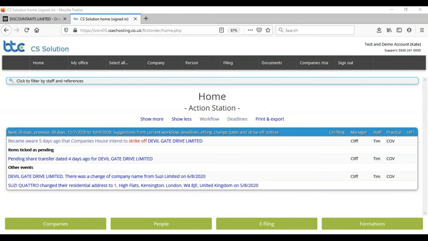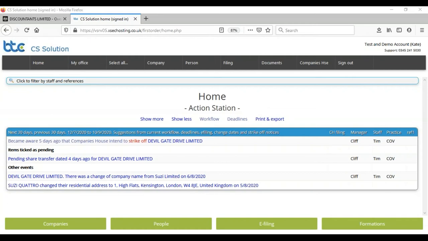Okay. So then the other thing, of course, is that most of you, all of you, I imagine, will have some clients who have more than one company. So here, you can look at a list of companies, you can look at a list of people, you can pick up a company, and you can see all the people that are connected into that company using the connections menu, whether they're directors, shareholders. But you can do it the other way around. So you can look at a person, John Smith, and say, what are his companies? And you'll see he's connected to ABC Limited, DEF Limited, et cetera, et cetera.